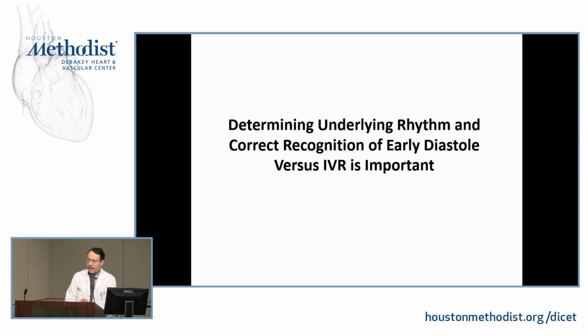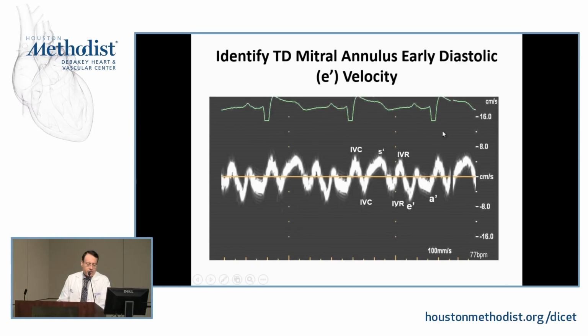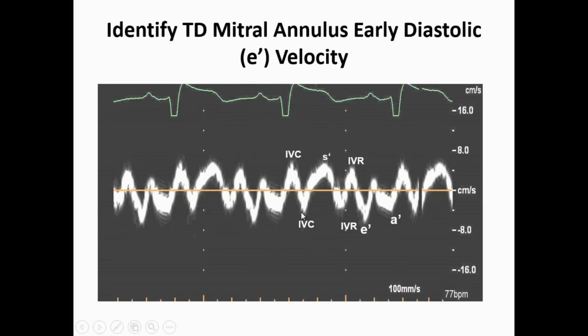Okay. Thirdly, there are approaches that you use for patients in sinus rhythm and approaches that you use for patients who are not in sinus rhythm. I want to know what the rhythm is. I want to identify early diastole as well, because we are talking about mitral E prime velocity, mitral annulus E prime velocity. Look at this signal. This is from a patient with a left bundle branch block, depressed ejection fraction. So we have a biphasic isovolumic contraction velocity. You have an S prime ejection velocity. Then you have a biphasic isovolumic relaxation velocity, and there is E prime and there is A prime. Wrong to use this as annular E prime.